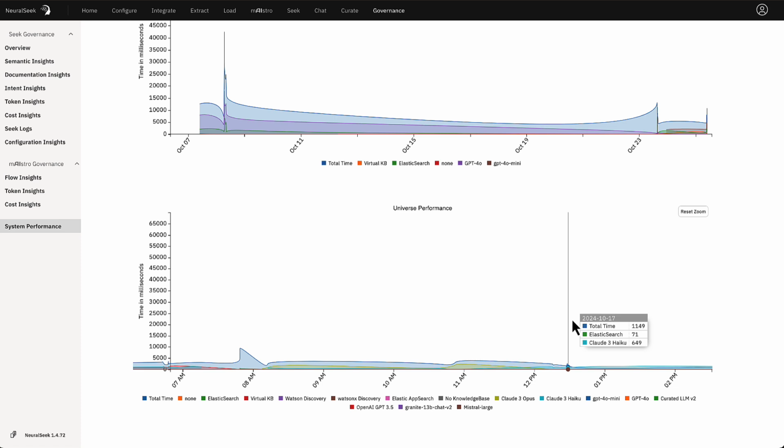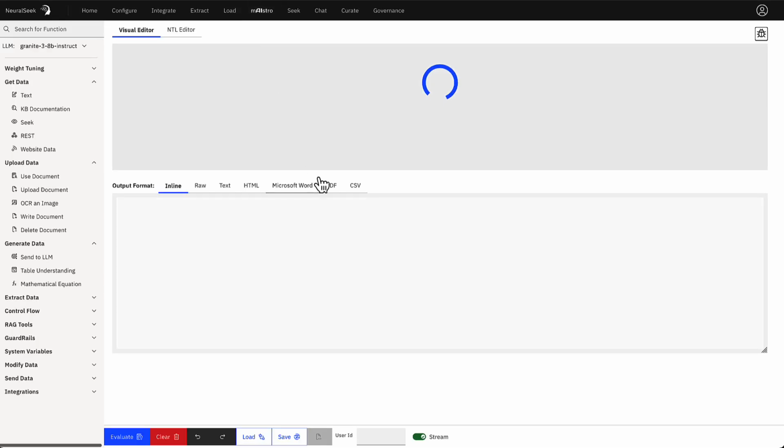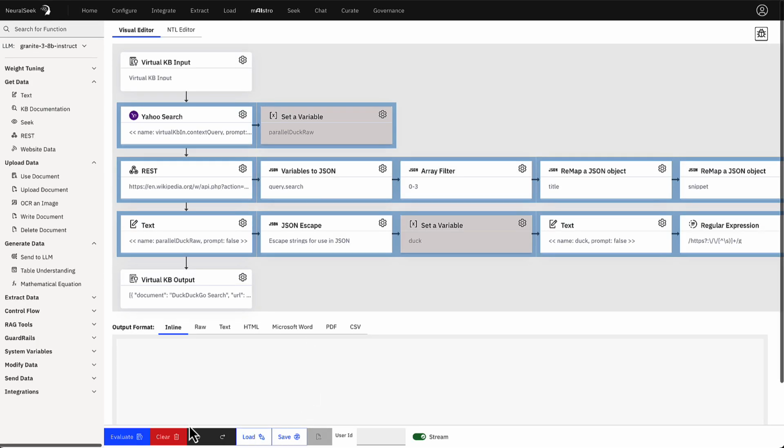All of this is provided to you at a very easy cost model, very easy to build, and then able to govern and maintain and iterate. This can be built purely by business analysts. No developers are required. No Python is required. We aim to make all of this easy. When it comes down to the build process, let me show you how easy it is to build.